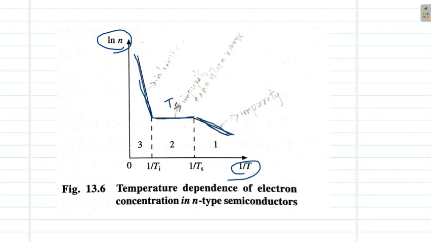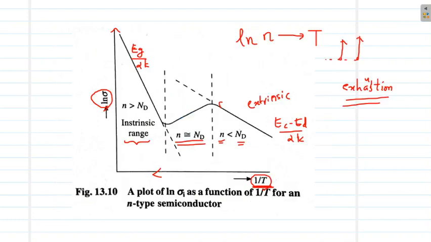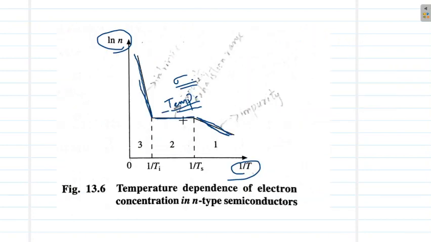If temperature is increased in this impurity exhaustion range, we know scattering will start to happen. Phonon scattering will start to happen more. So there is a slight decrease in conductivity when temperature is increased in this range. That is why in an intermediate temperature range, in the case of an extrinsic semiconductor, we see a fall in conductivity. What is happening here? In this range, all the extrinsic carriers have contributed to conductivity, so N will not increase any further. But due to temperature, phonons will be scattering more electrons and the conductivity will be decreasing slightly.